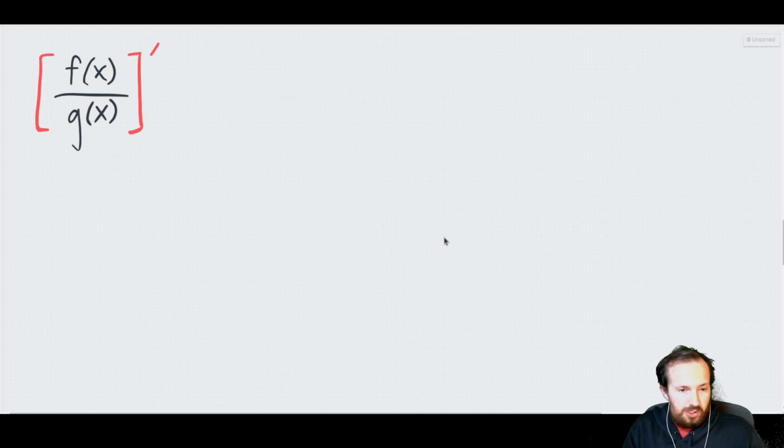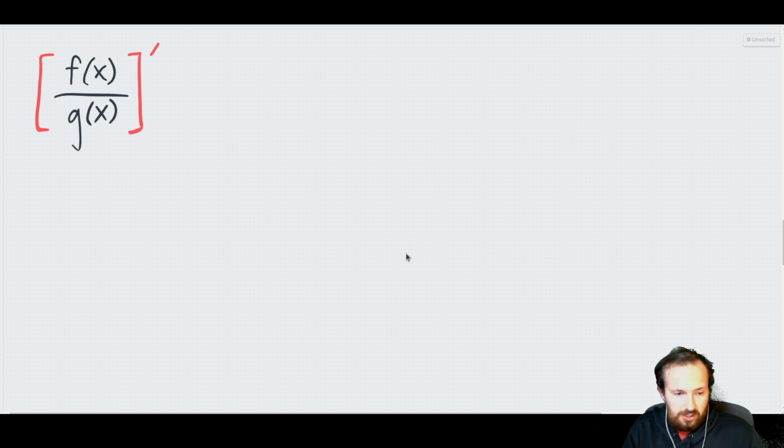But a deeper question is, why does that rule work at all? So here, let's dive into the derivation of the quotient rule. And if you understand this, you technically won't even have to remember the quotient rule. I know the quotient rule is kind of annoying to remember. It's more annoying than the other derivative rules for sure. But if you understand this process, you actually don't need to remember it. You always have a backup plan so that you can rederive it on the fly. So here we go. Let's jump into that.